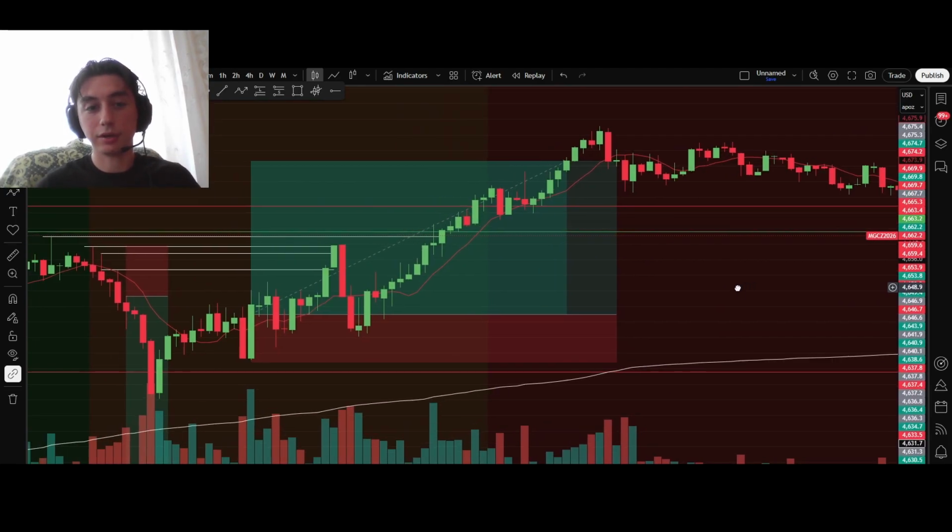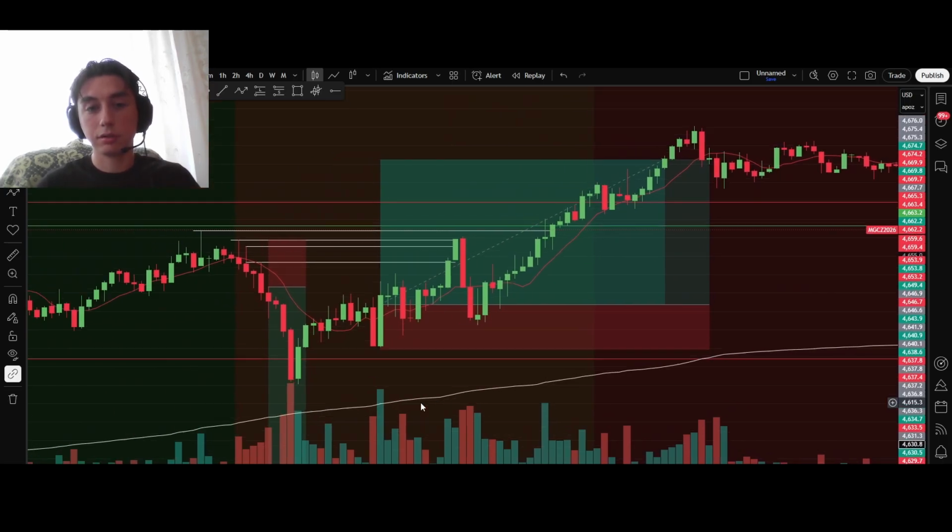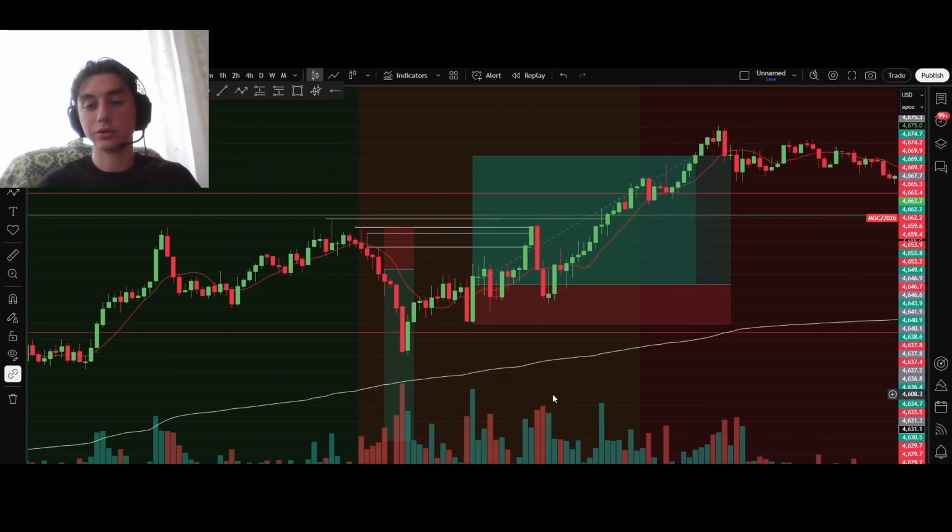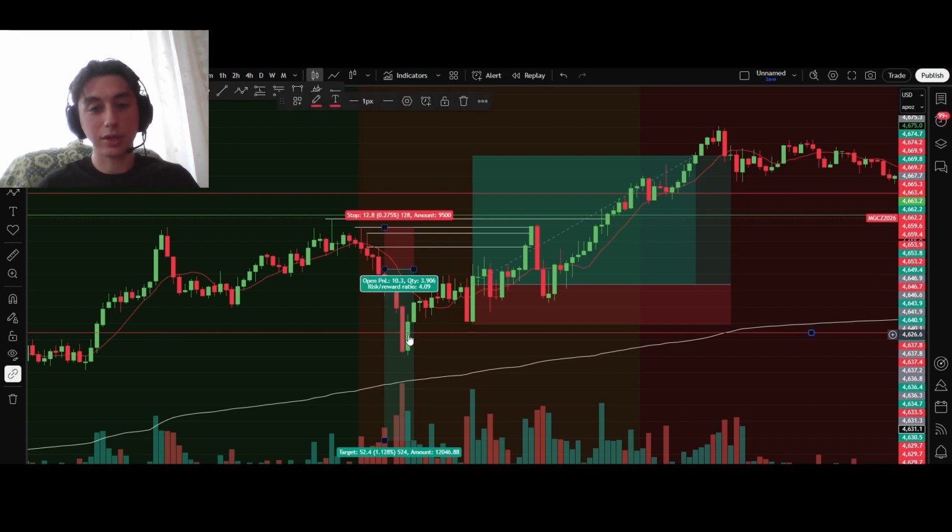And how cool is that? Not only did that 2-hour just tell me where the liquidity was resting on the 2-hour chart, but it also helps me out on the lower time frame, because we can see that we held. So we got that liquidity from that lower level on the 2-hour chart, which is this red line now, the straight horizontal one. And then once we grabbed it, we retraced all the way back to that red line, and we actually held it. And how crazy is that?